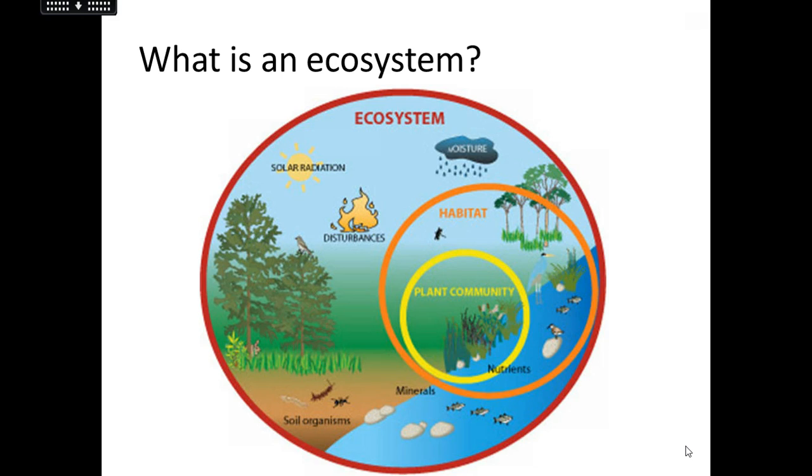You can see in this picture of an ecosystem that despite things being in different circles, if you look at the big red circle, the whole ecosystem, everything actually relies on various different things in order to survive. For example, those trees on the left require the solar radiation, the light source from the sun, in order to photosynthesize. And then you've got, is it a bunny rabbit? Yeah. At the bottom of the tree there, that obviously requires those plants because it needs a bit of shelter, maybe needs the food as well. So you can see how the bunny rabbit is relying on the sunlight as well.